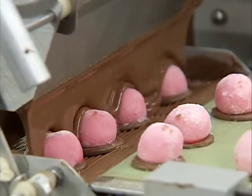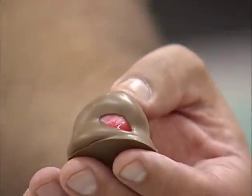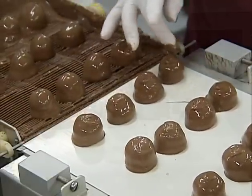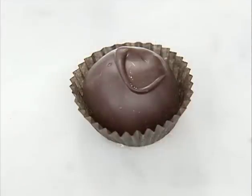The cherries will then be covered in either dark or milk chocolate from the waterfall-like enrober. The cherries are coated twice for a thick shell, as the liquid center sometimes will spring a leak. They are then hand-marked with a C for cherry, before making their way through the cooling tunnel, off the conveyor belt, and trayed. Finished, the handmade chocolate-covered cherries weigh about one ounce apiece.